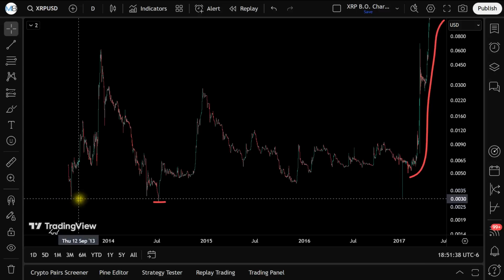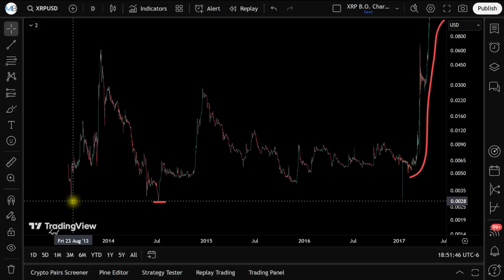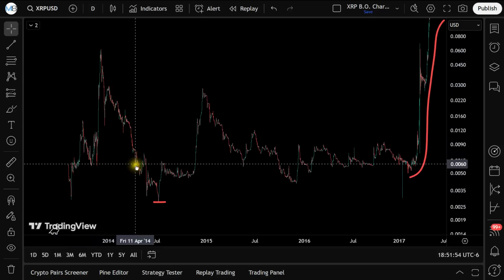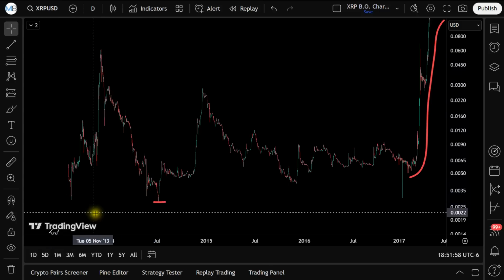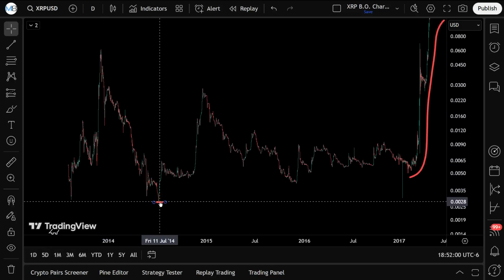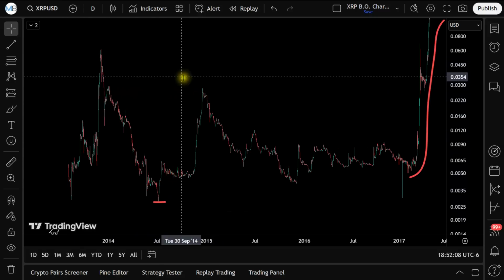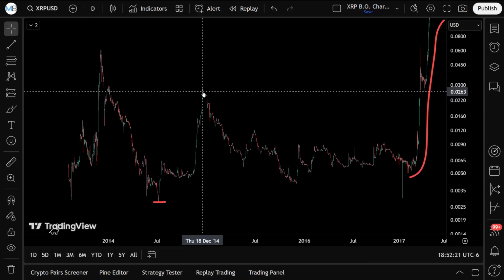Right here is where XRP first started trading, way back in August of 2013. It first took a dip, came up here, setting this high, which at the time was around 6 cents. When the pullback came, you can see here that this low right here swept this low, taking all of the sell side liquidity. As price came back up, it teetered here, leaving these 2 points loaded with buy side liquidity, essentially leaving them to be raided at a later date.